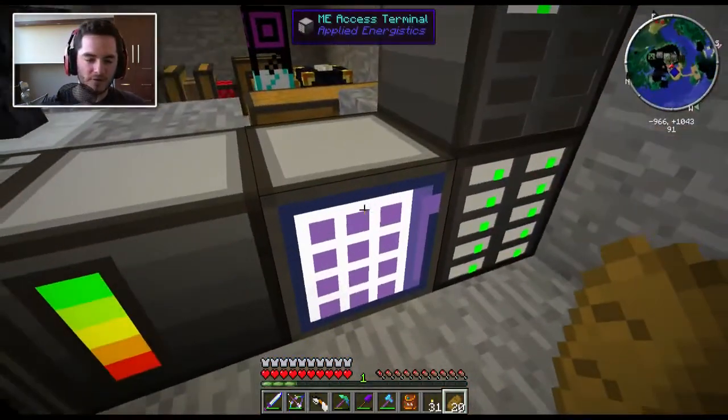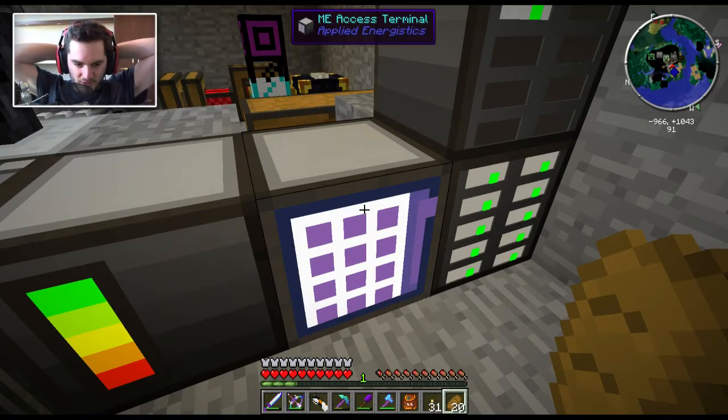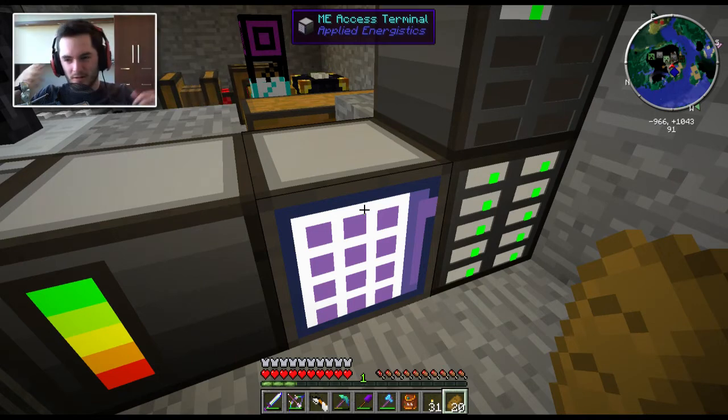Make an ME crafting terminal. I've tried that before, and I couldn't get it to work properly, so I'm going to look more into it. You have to create templates for things, and then you can click it, and it takes a little bit of a while to craft. I don't know. But anyway.